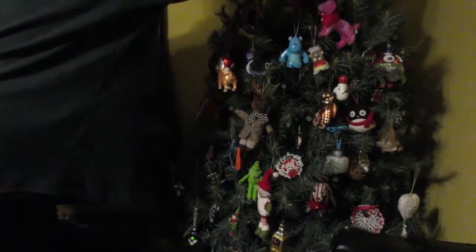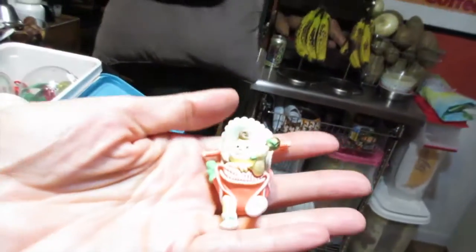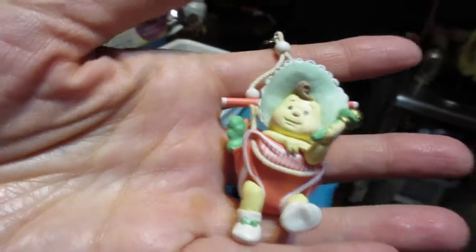Okay, as many ornaments as are on the tree right now, we're only half done. It's scary how many ornaments we have. It's kind of ridiculous. And yes, I'm wearing a full Empire waist blanket dress right now. It's cold in here. Why isn't the heater on? I don't know. I can't believe we still have a whole bucket of ornaments over here, too. Some from my mother-in-law from, I want to say, the 50s. So we don't usually put all of those up. Shawnee, pick one from here. There you go, a little puppy dog. Here's Kristen's first Christmas.